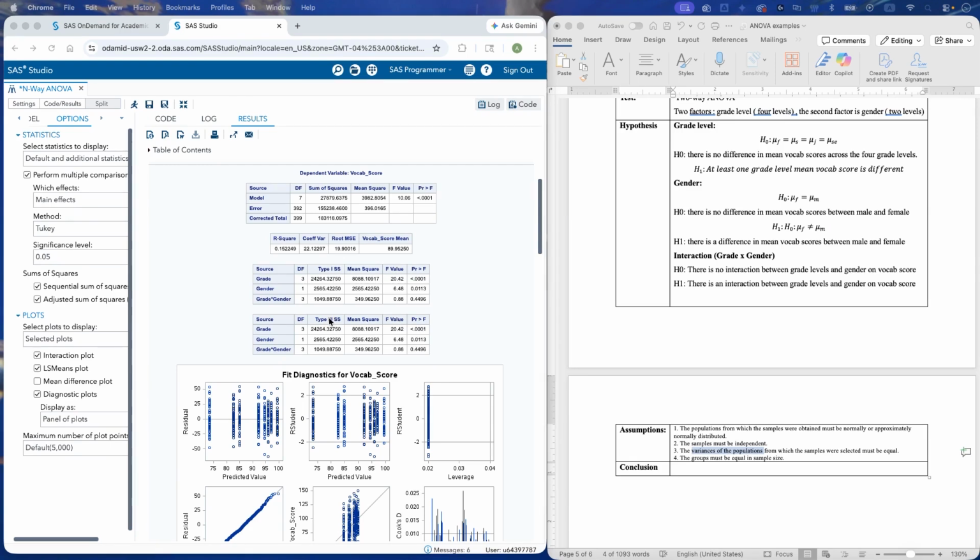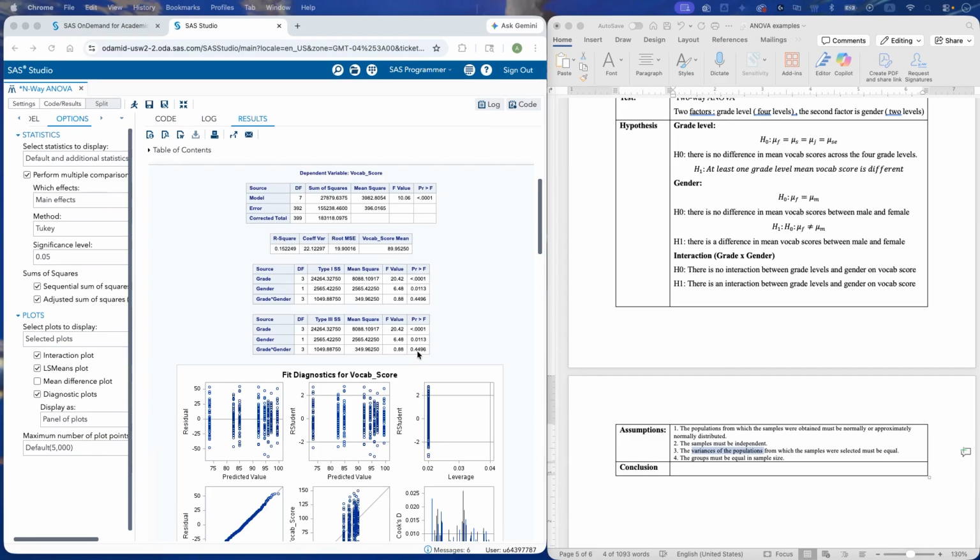Before we start reading, we are focusing on the p-value, but we don't treat the first or the second one first. No, we read the interaction first. We look at the interaction first. In this case, the p-value is big, so we fail to reject the null hypothesis. When you fail to reject the null hypothesis, what you are saying is that there is no significant interaction between grade level and gender. We don't have evidence to say that there is an interaction. There is no evidence to say that.